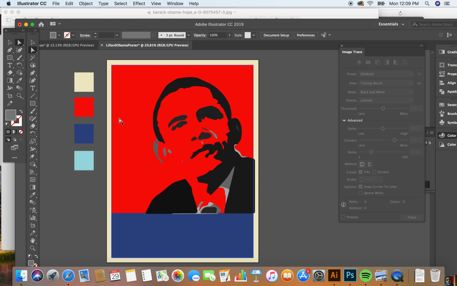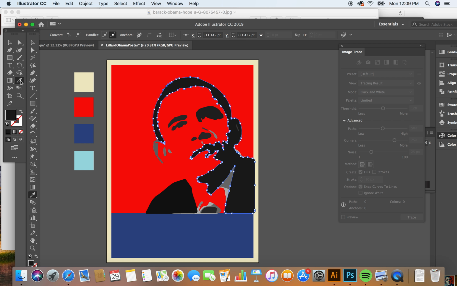So for the area that's left, let's just make it the navy blue, since we're not using black in our palette.